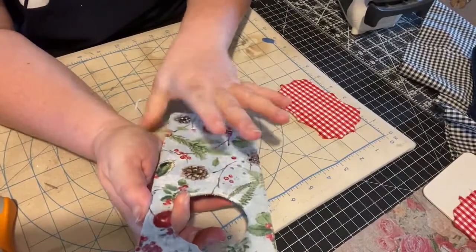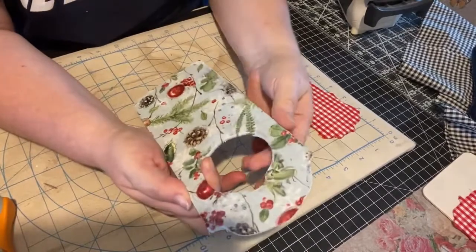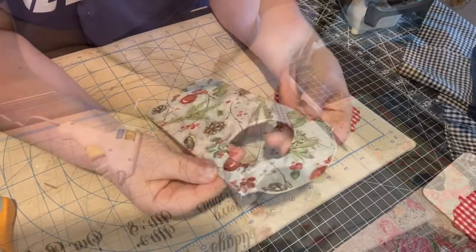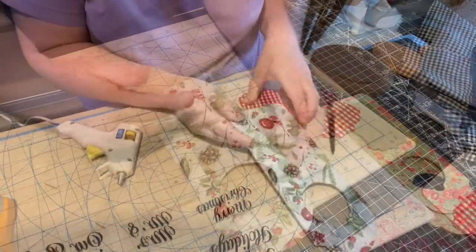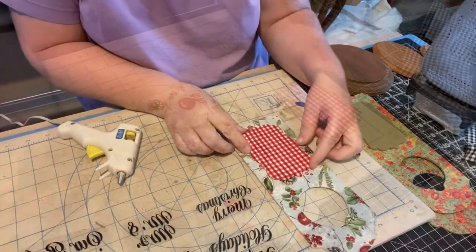But we also add these to our gift baskets. These are just a great little add-on. So everything's been dried for gifts. Our fabric's been adhered to the wood. Okay, we'll be back when we're going to go ahead and put our little embellishment on this.